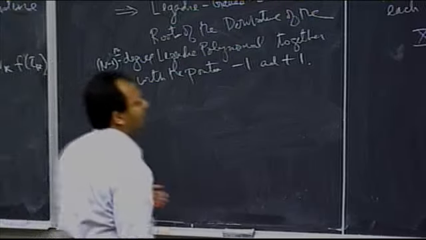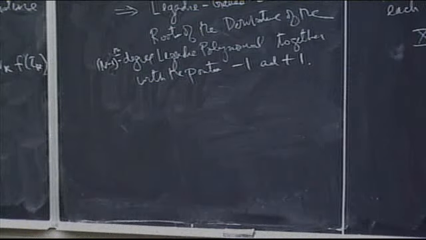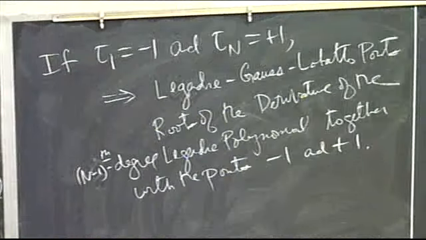Be careful here. It's the n minus 1th degree Legendre polynomial, so I'm using n points. If you take the n minus 1th degree Legendre polynomial and differentiate it, you get a polynomial of degree n minus 2. A polynomial of degree n minus 2 has n minus 2 roots, right? But I have n points, I've got n quadrature points. So I need to supply the missing points, and you do that by supplying the points -1 and +1. So this is the first case.